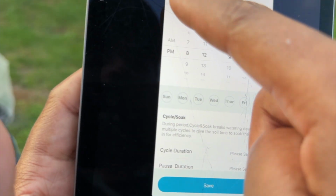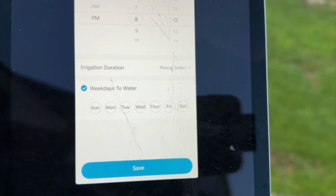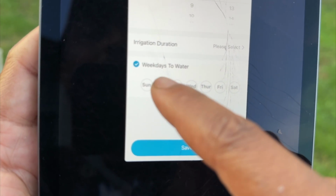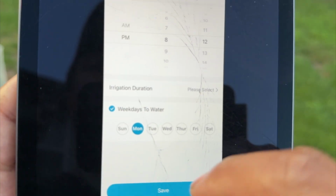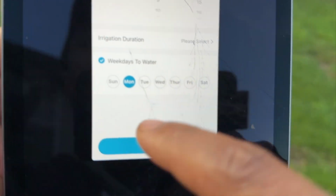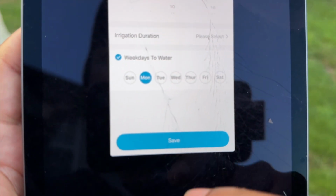And then you have Monday, Tuesday, Wednesday, but most people will just go to schedule. All right. So I hit normal schedule, and then you can set it up how you want to set it up. All right. So today is Monday. Time is 8:12. Let's see if we can do it real quick. All right. It's 8:12. Let's do 8:14. When 8:14 comes around, I'll try to hurry up right there. All right. So let me save.